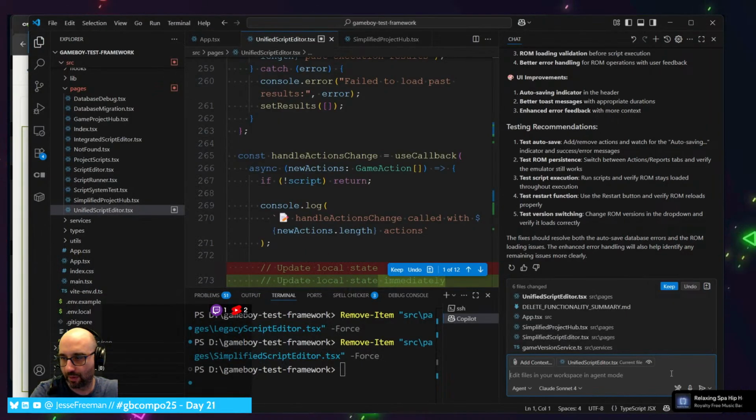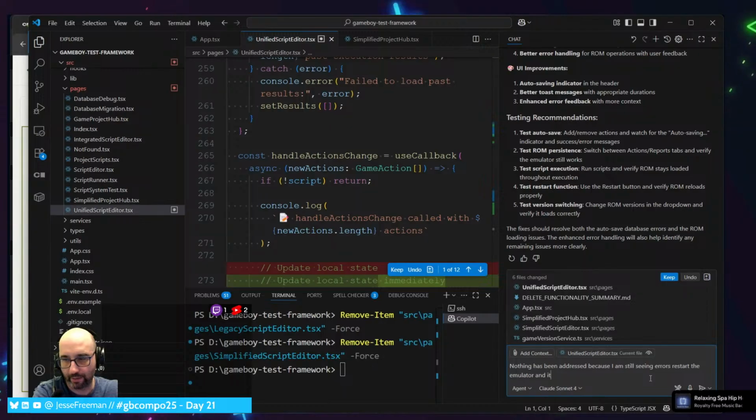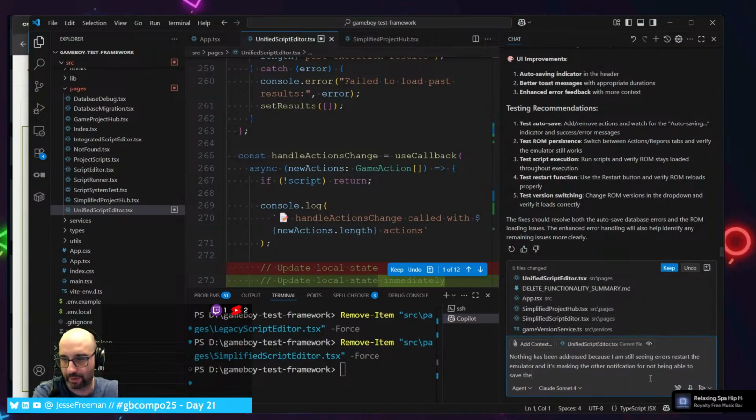What's right? Nothing has been addressed because I am still seeing errors restarting the emulator, and it's masking the other notifications for not being able to save the actions in the script.